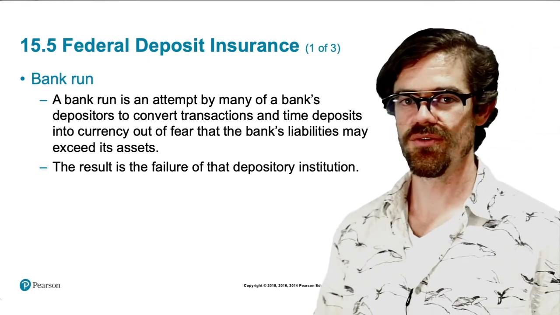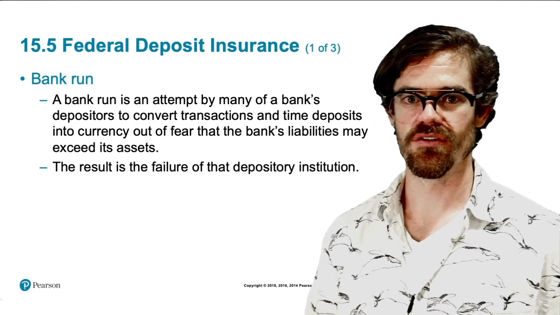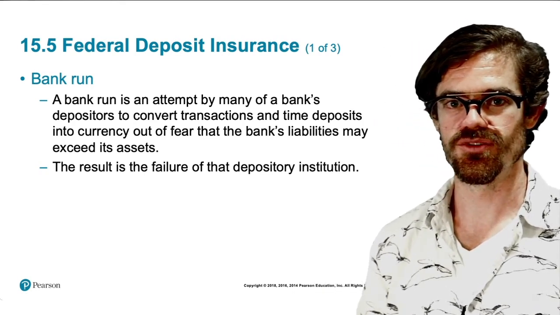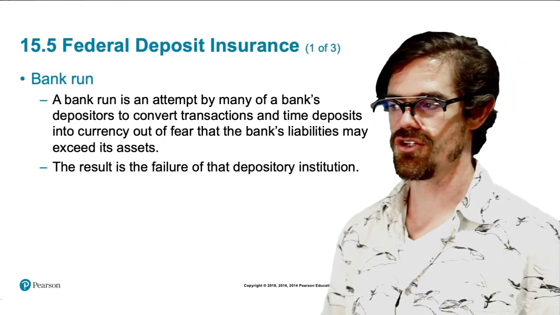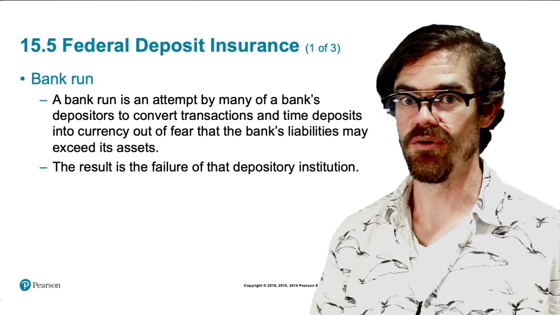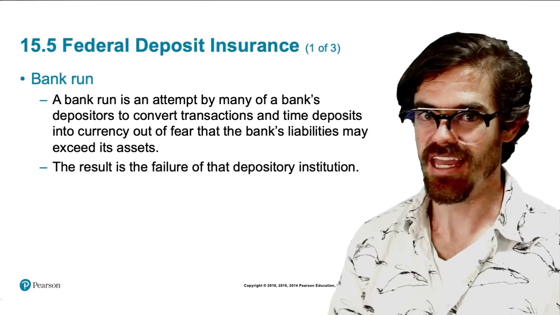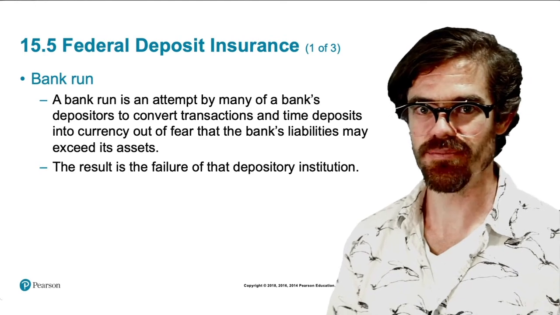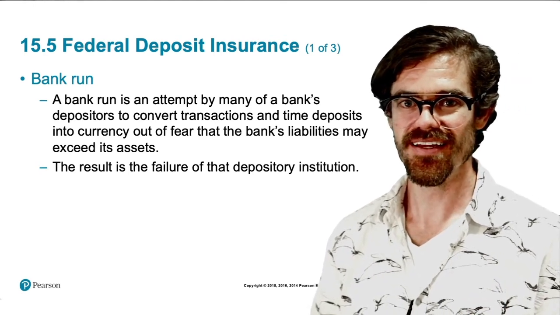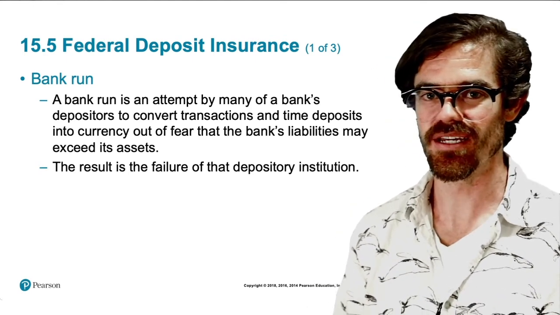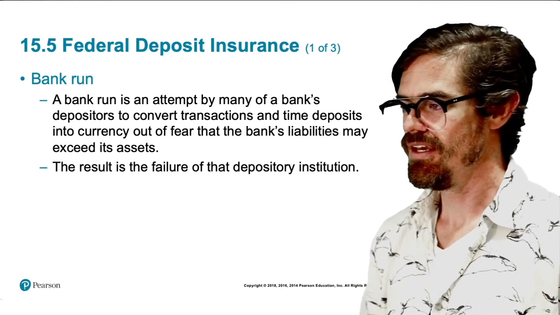It came into existence because shortly after the stock market crash in 1929 that sparked the Great Depression, a lot of people ran to the bank and tried to get their money. And what happens when that happens? When people do that, the bank doesn't have all the money, right? Because of the fractional reserve system.